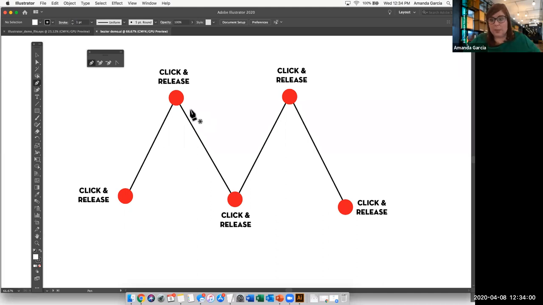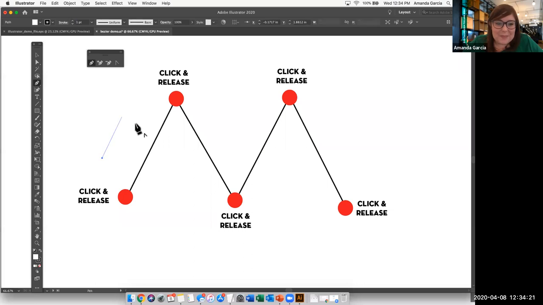So there's a couple of terms I'm going to introduce you to. The first term is called an anchor point. It anchors that point to your page. It allows that point to stay static in that space in which you create it, right? So my big obnoxious red dots, those are symbolizing ginormous anchor points. Typically anchor points look like this. You see how teeny tiny those little blue and white anchor points are? I realize it's gonna be hard to see those, so I've made them obnoxious and red. Just know that those are not real, okay? They normally look like this, these tiny little blue anchor points. I'm trying to make it easy for you to see, okay?